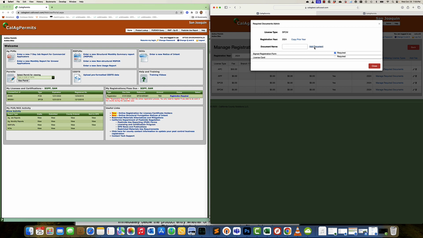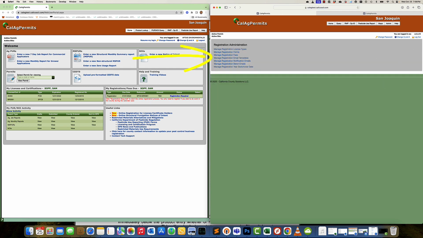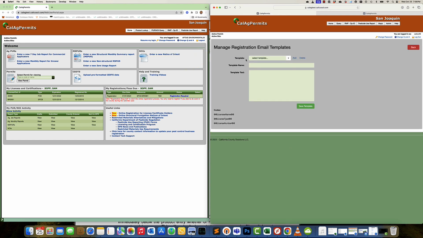Adding a document will present a placeholder to the registrant to upload a document. Furthermore, you can choose to make this document mandatory for the registration. With the Manage Registration Email Templates, you can modify templates to be used to send out emails to registrants. At the bottom, there is a list of codes you can use to add placeholders for your email.